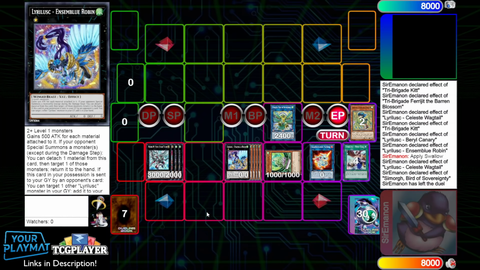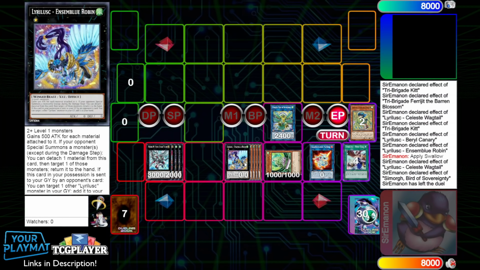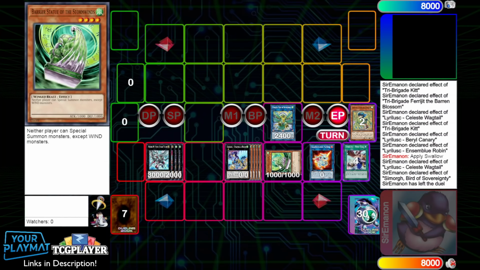Like, they definitely want to be negating at minimum these two if they think they can play around the Utopic Draco Future, for example. But that just makes it a little bit harder for your opponent to drop the droplet on you, since that card is pretty popular right now, especially in main decks, and you want ways to force your opponent to actually commit more resources to that. So that's pretty important, and that is going to be the fundamental iteration of this combo.